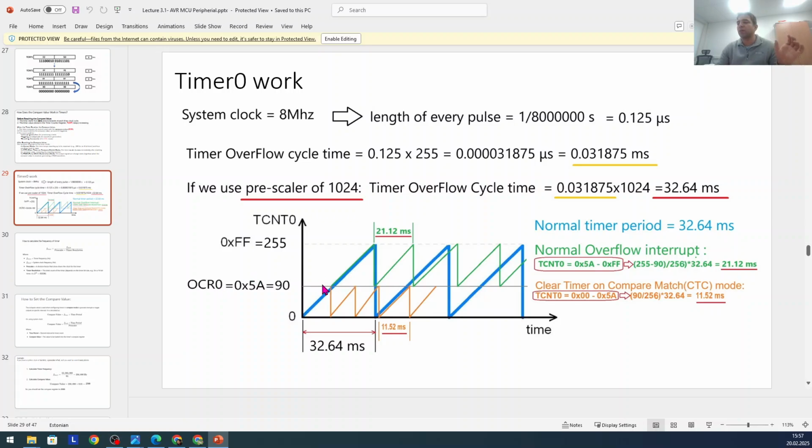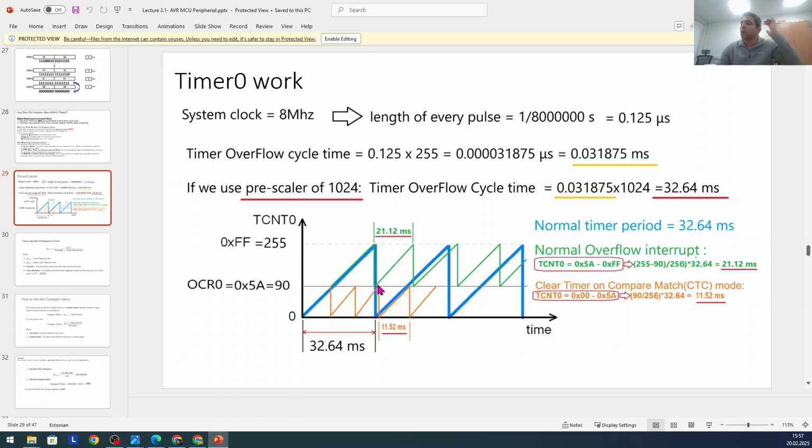We can give it some number between 64 and FF, and depending on where it is here, the motor will be on and off. Here the motor will be on, and as it increases, when it reaches the OCR0 value, it will turn off the motor, not on. Here it turns on, somewhere here it turns off. If you put OCR0 equals 255, the motor will be on all the time.